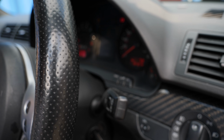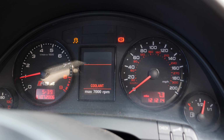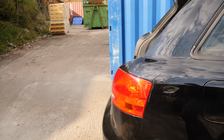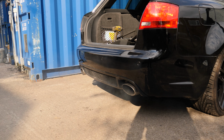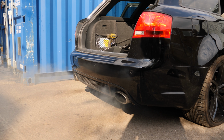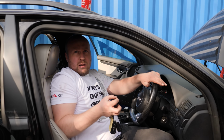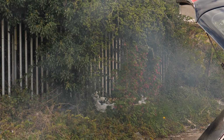There's a lot of beeping going on in here, so front right turn signal, right main beam light, so obviously the headlight's knackered, coolant. You want to give it a blip, see what it sounds like? Is that some popping and banging? Go on, give it some. Anyway, at least it works because we didn't start it last time, did we? No. So there you go. Engine's kicking out a bit of smoke there. That's a bit of shit.